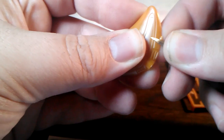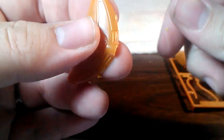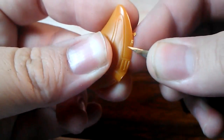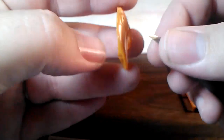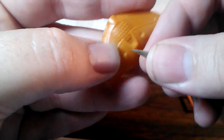I had thought about just going ahead and cutting and trimming all the parts before I even did this. And it probably would have saved a lot of time. But I don't know. Never built anything on camera before. Might be kind of fun. Let's see here.